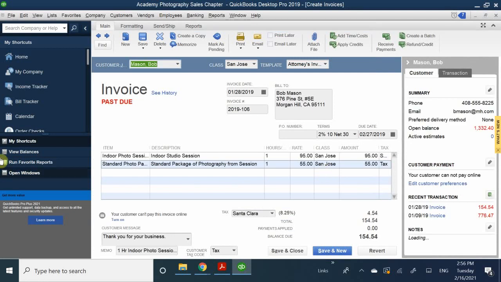Now, for any reason you need to modify your invoice, do it now. In case you typed something wrong, or maybe he ordered or added on something new, and we'll talk about this tomorrow as well. If you're going to modify or fix an invoice, or let's say the customer decided to tack on an extra payment or an extra hour for any reason, you can come back here and add it in at any given time.